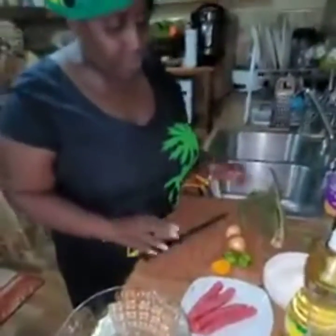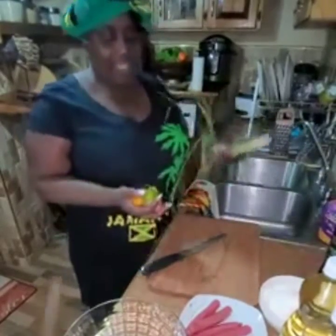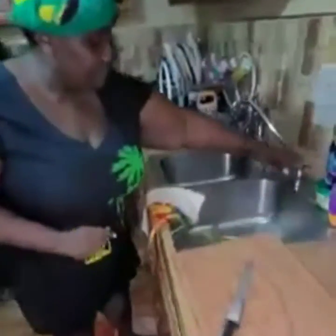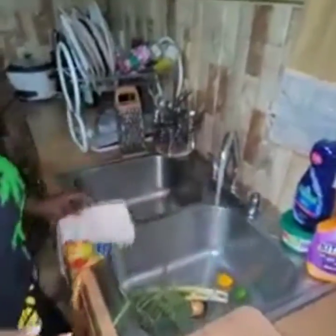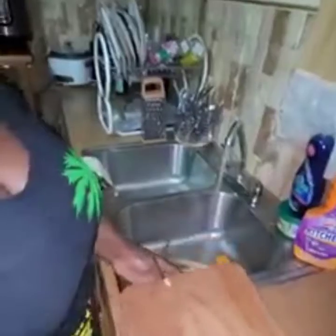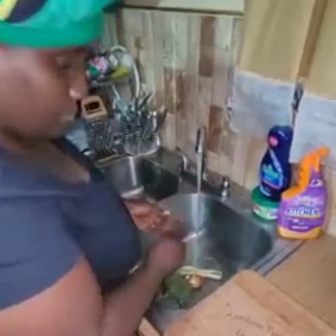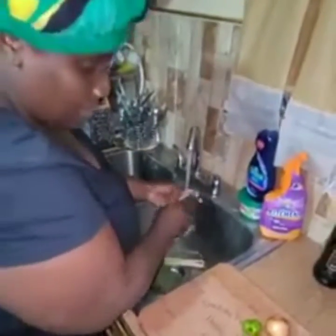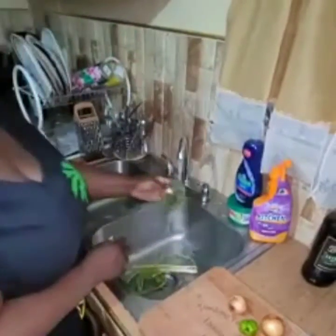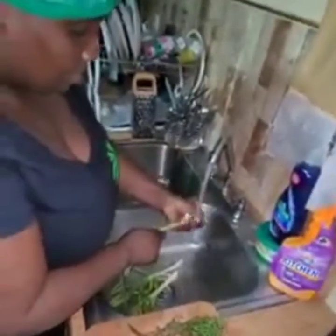So first things first, we're going to wash our scallion and thyme and stuff like this. You're going to wash these. Make sure you wash them, right? I'm going to put it on the board just to be sure. So Auntie Donna is going to wash all of these. Wash them off, clean, fresh thyme, and scallion, separate them, wash.